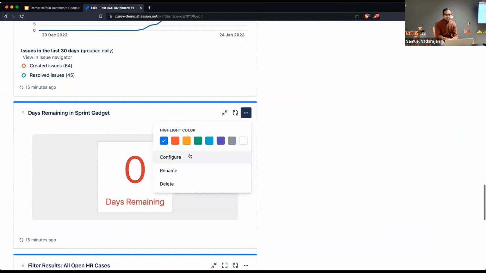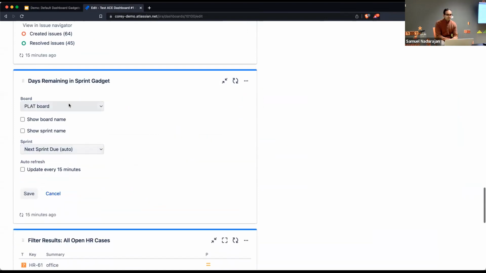But from a configuration perspective, you would just configure the board because sprints in Jira are tied to boards in Jira Software. So you'd select your board here. You can choose which sprint to show. You can either pick from a list of active sprints, or you can choose to always show the next sprint that is scheduled.